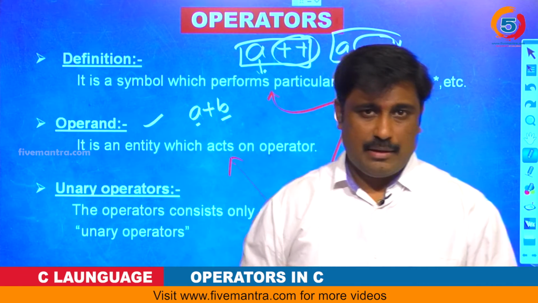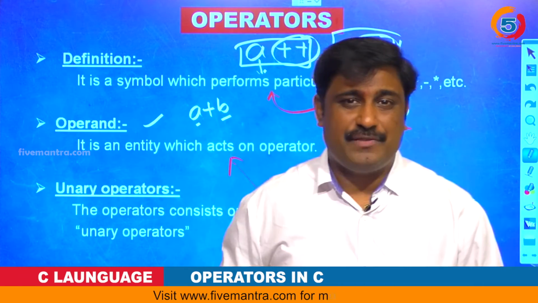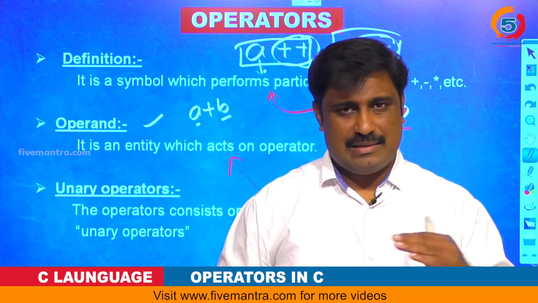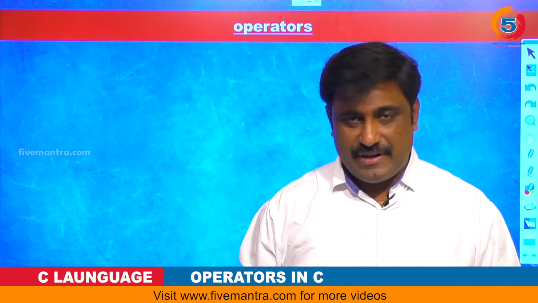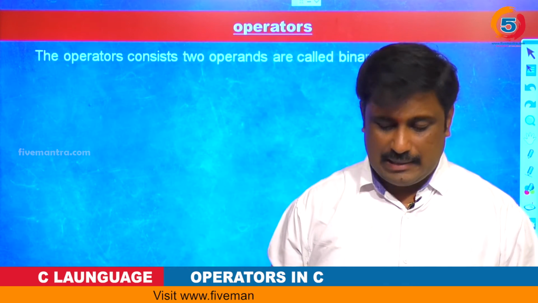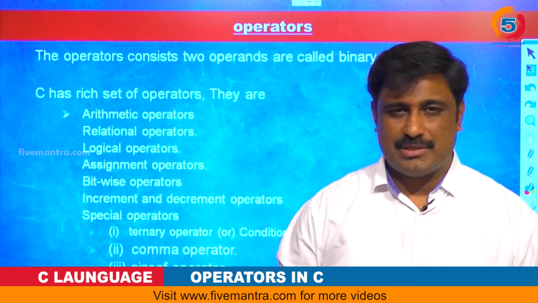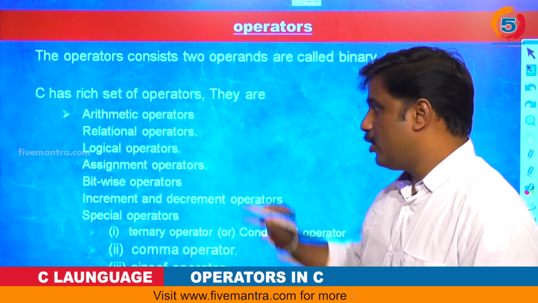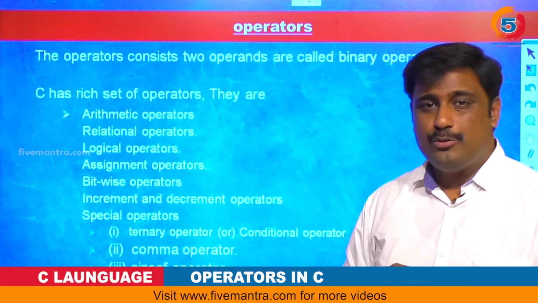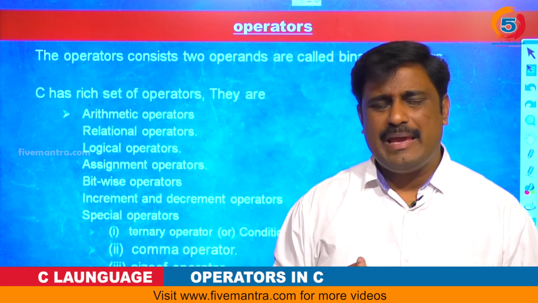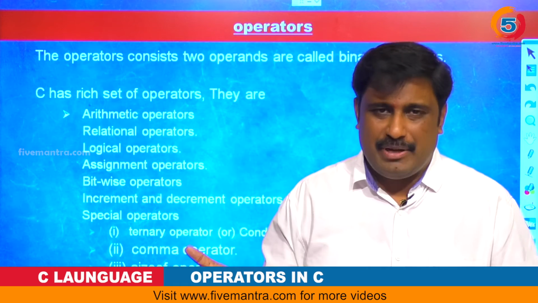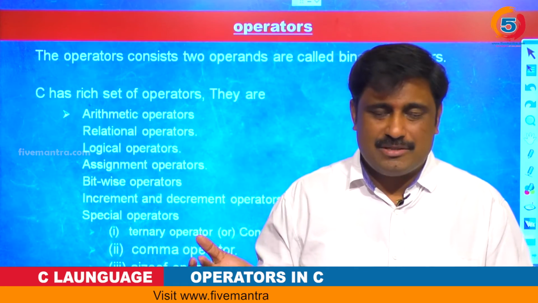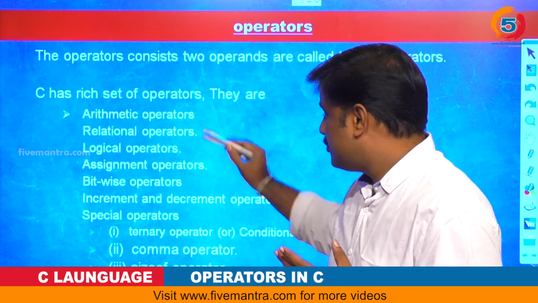But basically, when you are doing a particular operation, based on the behavior of that operation, we have another division of operators. Now we are going to discuss these operators based on their behaviors. We have different types of operators based on their operations. Like if I want to do the mathematical arithmetic operations, that operator we call an arithmetic operator. Relational operators do the relational operation. They give the information between two operands or variables, that is, what is the relationship between these two operands or variables will be given by the relational operator.